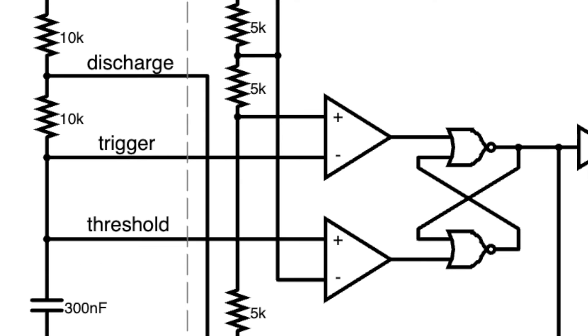Trigger is wired to the inverter reset. Threshold is the opposite—it is wired to the non-inverter of set. The remaining inputs for both op-amps are wired to a voltage divider within the 555 chip.